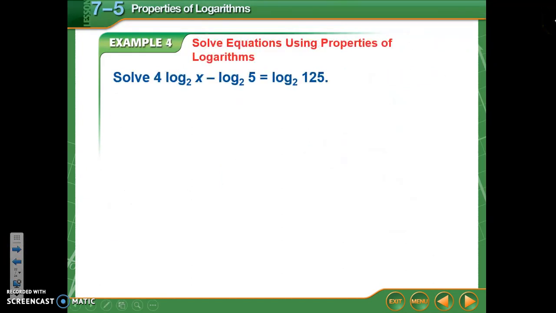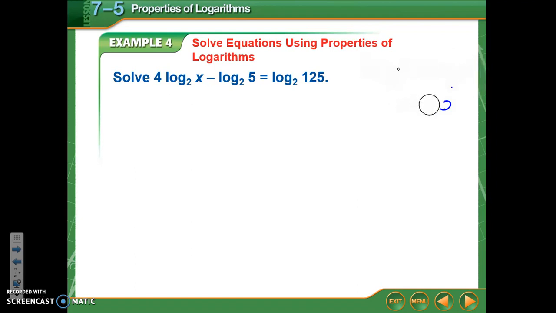Okay, so we can also use these 3 properties of logarithms to solve equations. Because if you remember back in section 3 or 4, we learned that if I have, let's say, log base 4 of x equals log base 4 of 10, if I have a single logarithm on both sides with the same base, I know that I can drop those off and say, well, okay, x has to equal 10, right?